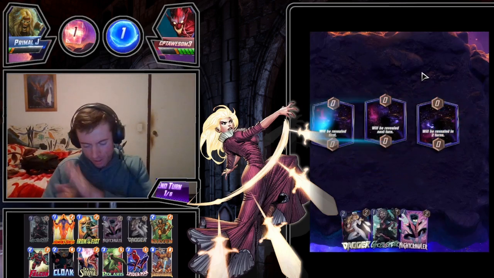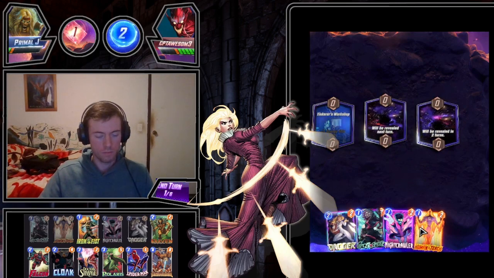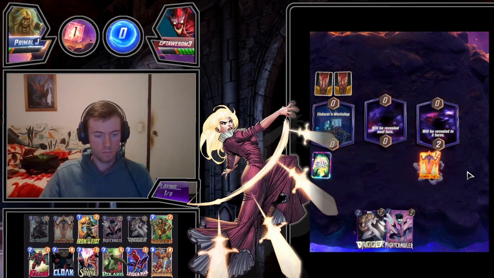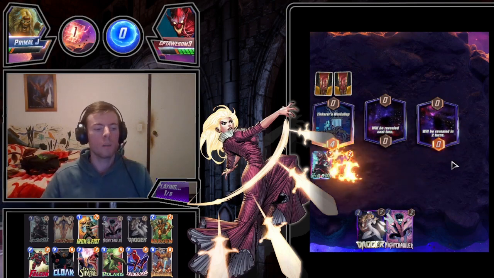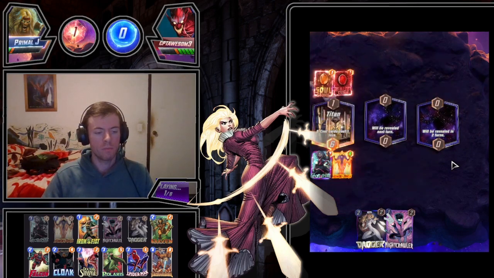We're edging off those corners. Cutting through slowly with Mr. Captain Lewis. Oh, another Tinkerer's Workshop. Beautiful. Let's go. Alright, what do you got, Mr. Captain? Ooh. Okay.